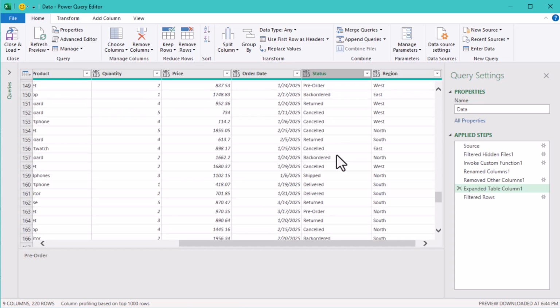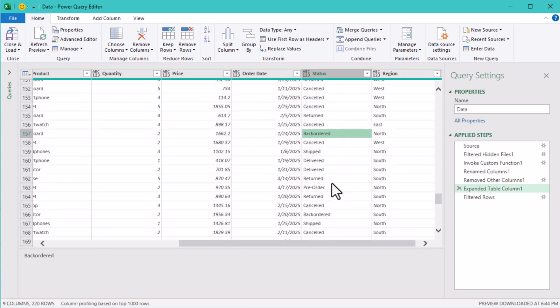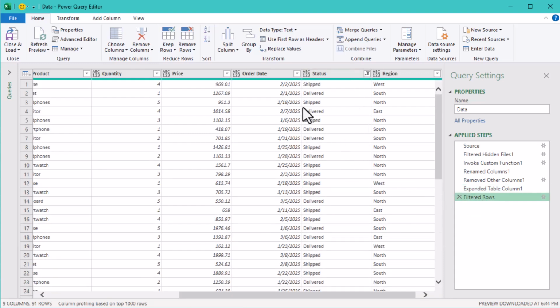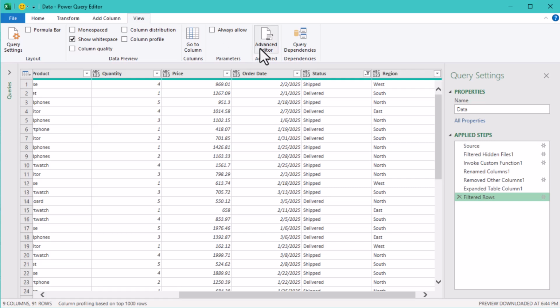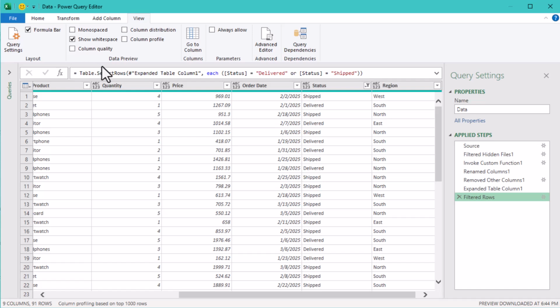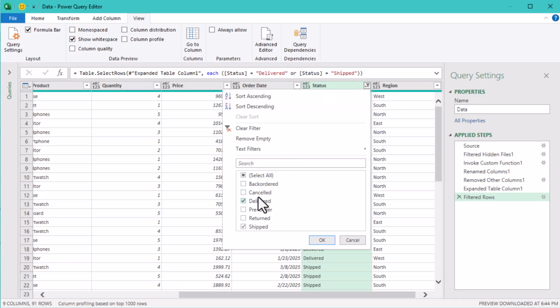Well, yes, but actually no. Here is what happened. If you exclude less than half the items, Power Query records exactly that, exclusions. But if you exclude half or more, it flips to selecting what remains. So instead of filtering out cancelled and returned, Power Query logged in the original statuses, shipped and delivered. It assumed that was your intent, and any future statuses are completely ignored.